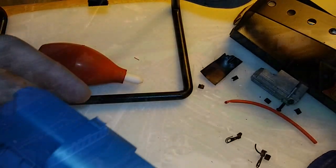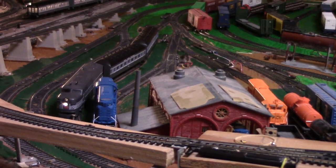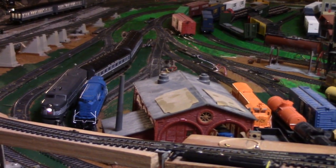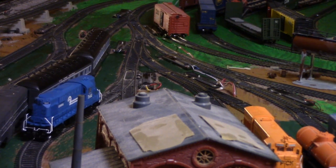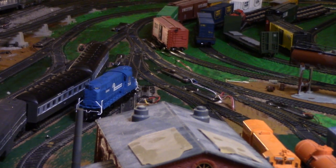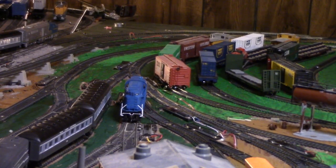I can't think of a better place to show the advantages of having Keep Alive than in my own yard, Midville Yard, right over here. What you see has undergone quite a few upgrades since I'd last seen it on any of these videos. Anyway, let's give this one a try and see how she handles. Note how smoothly the locomotive goes and slowly, especially over the switches. This is again mainly due to the Keep Alive capacitors, which store up a little bit more energy inside the board itself, allowing the locomotive to make it over the rough spots in the track without any hesitation whatsoever.